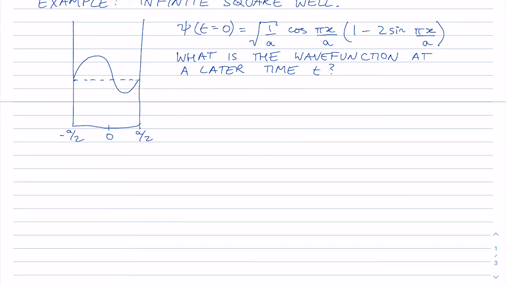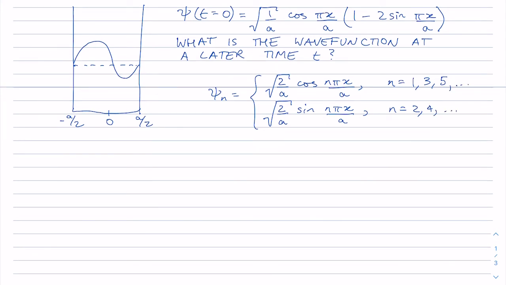What's the wave function at time t? The first thing we're going to have to do is express psi in terms of the eigenfunctions. The eigenfunctions are, for odd values of n, you have the even functions. And for even n, you've got odd functions. And the energies are given by En equals h bar squared pi squared over 2ma squared times n squared. Okay. So the first thing we're going to have to do is express our wave function in terms of these eigenfunctions.